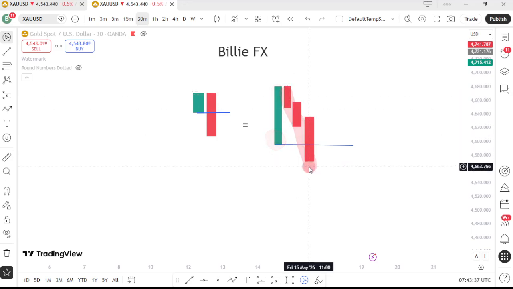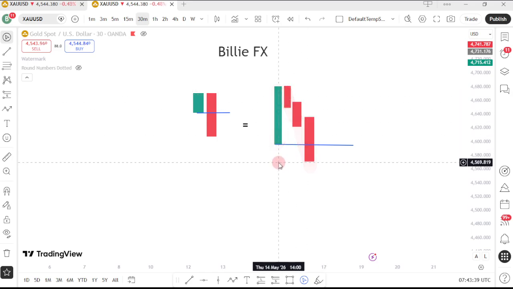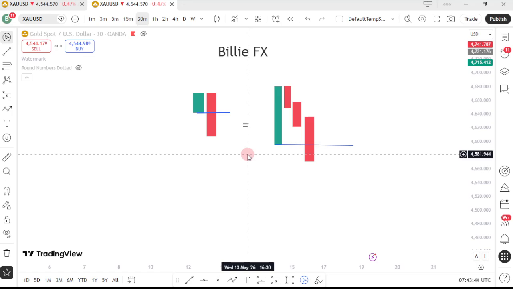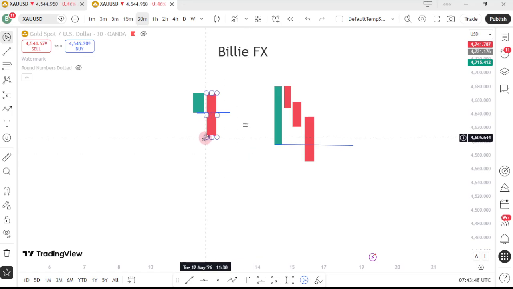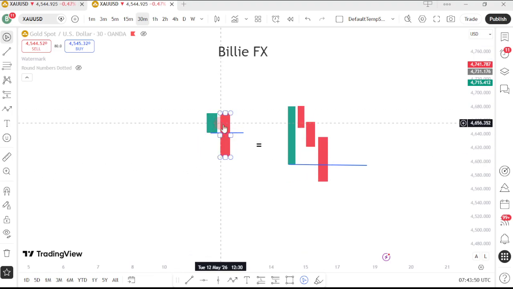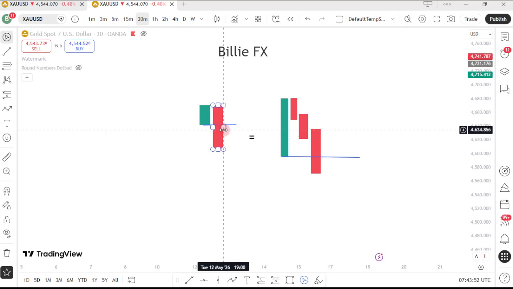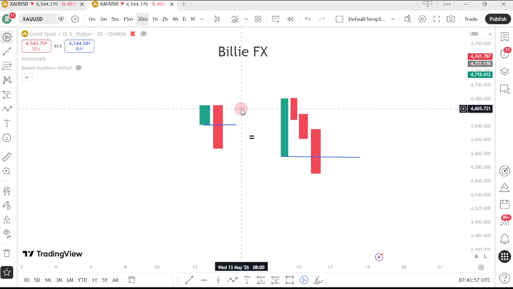Now, you might be asking me, why am I talking about supply and demand and showing you candlestick patterns? Because they essentially form the basis of supply and demand. Since we are talking about a bearish engulfing candlestick over here, we will be looking at supply, but everything that you see for the supply inversely applies to the demand.